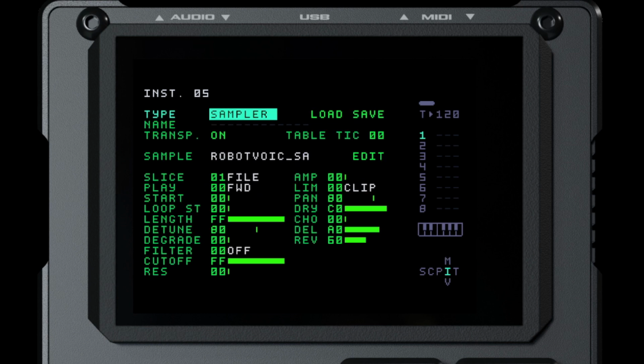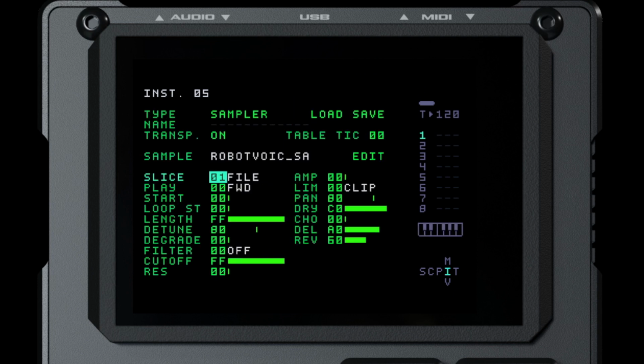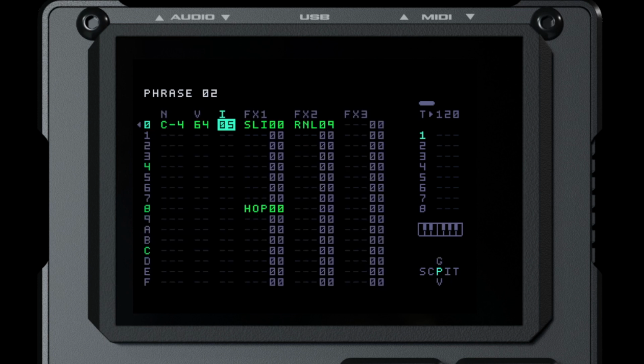So here we have a robot voice, which is a file slice, it's called, because the slice markers are kept in the file. 10, 9. It just speaks, so we've got file written here for slice mode. So we can use RNL and slice, and it will randomly pick a number that the robot is speaking.